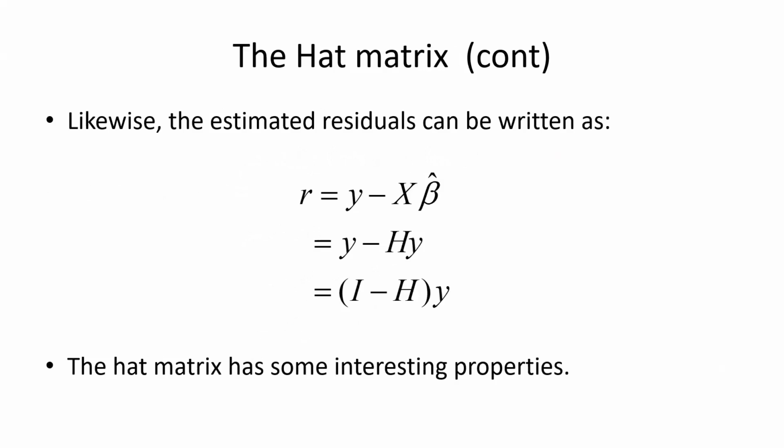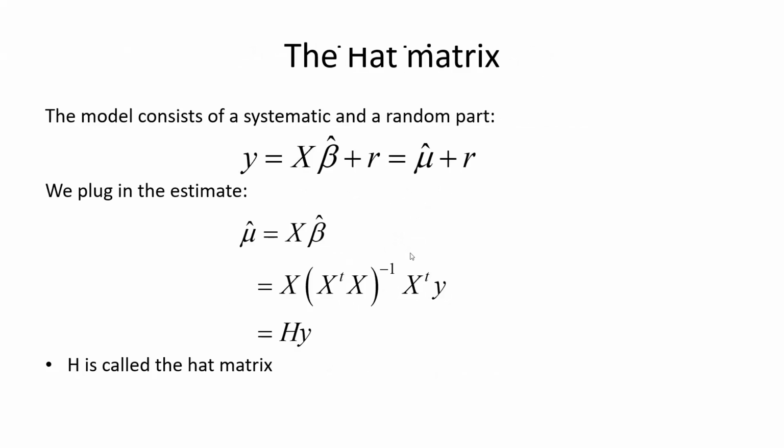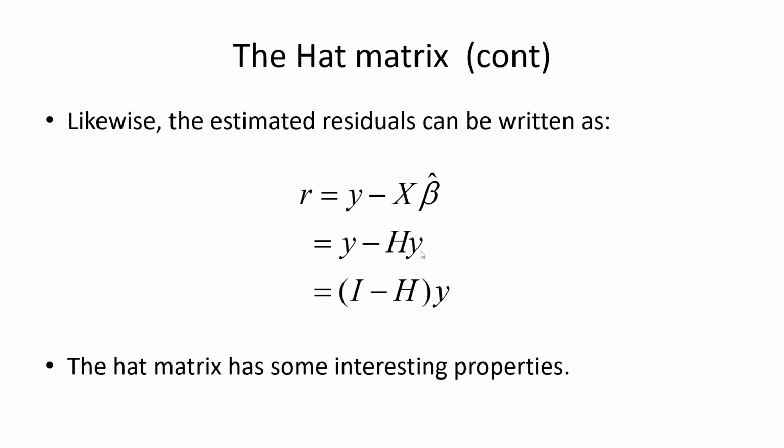So I can also use that for the residuals. The residuals equal y minus x beta hat. And I'm now substituting the estimate for beta in there. And x times beta hat, both together, just turn out to be the hat matrix times y. Isn't that what we did over here? Yes, x beta hat is the hat matrix times y. And then I can factor out the y by adding the identity matrix here. That's the diagonal matrix with ones in the diagonal.